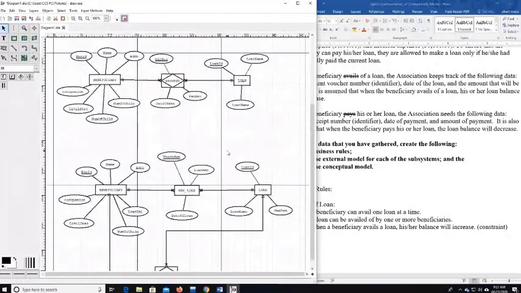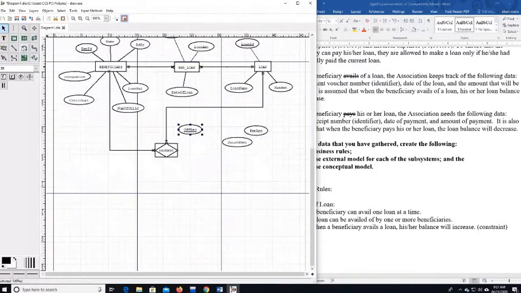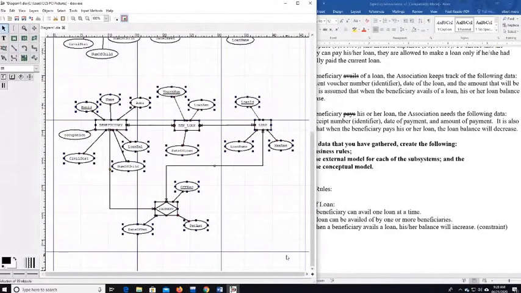Ah, sorry, it still lacks this. Okay, this now completes our conceptual model.